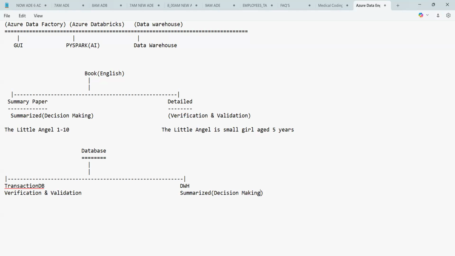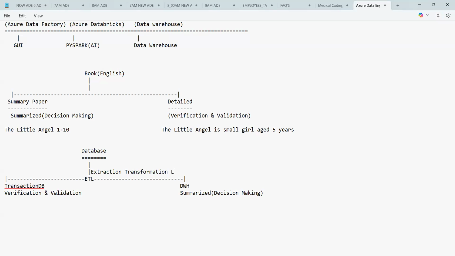Now, the next question. As Sai said, to convert this detailed data into the summarized form, we use a process that we call ETL, which stands for extraction, transformation, and loading.